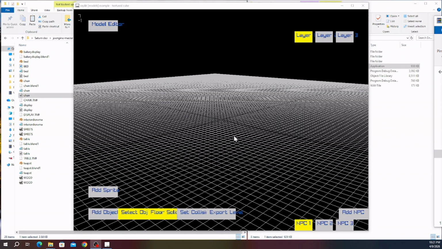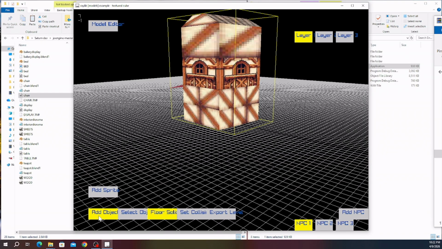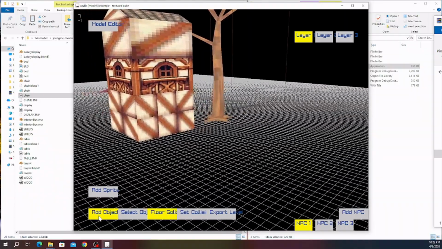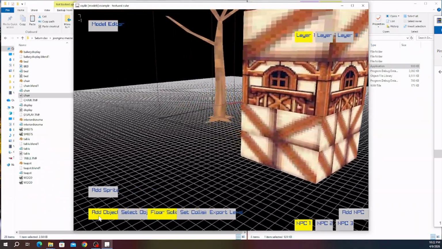Here we are in stage builder mode, and the first new feature you might see is that we have 3 layers selectable up here. This will export arrays of OBJs, which can be used to place 3D objects around a stage. The reason I've added 3 layers is so that I can have different distances for depth culling on different objects. I'll use layer 1 for objects I want to be visible from a long distance, like the house and this tree.